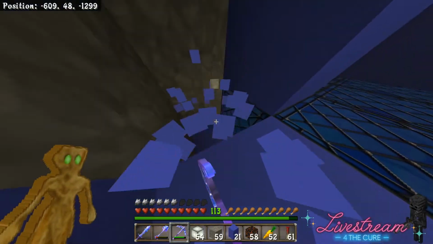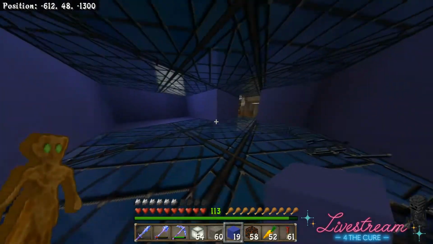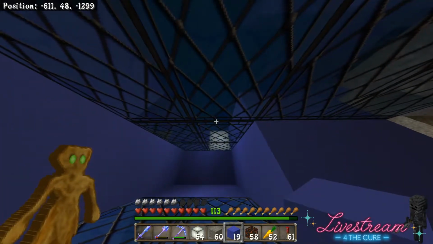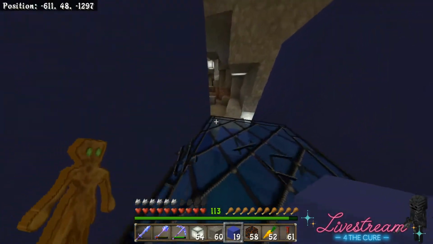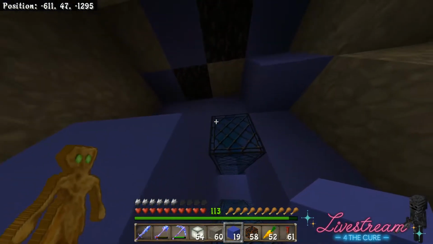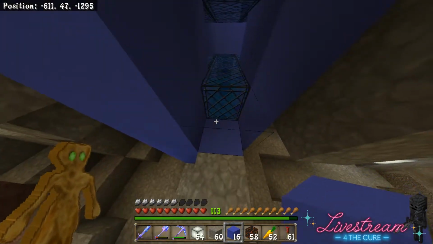I feel like I can still see that stone there. There we go. Yeah, much nicer. The only question is, is that the actual bottom layer right there? That might be the actual bottom layer right there. Yeah, that's the bottom layer, so we can't remove that.